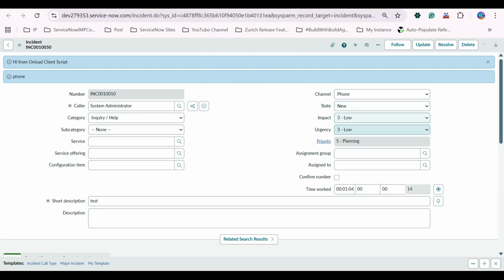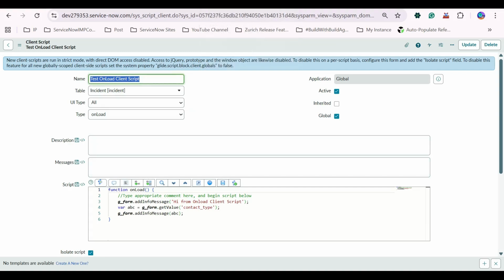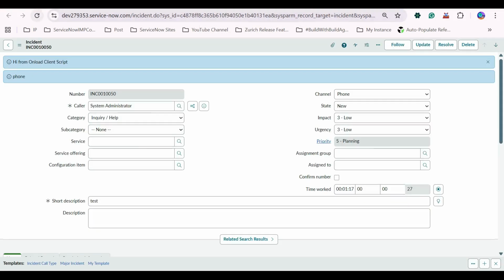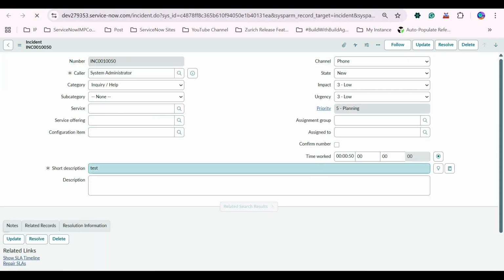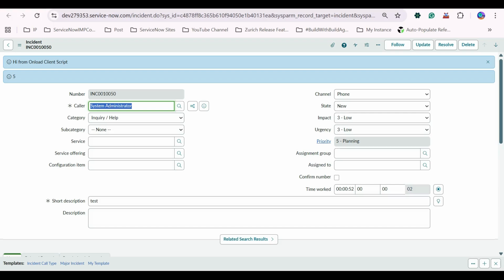Similarly, you can get any field value from here. Suppose I am getting the priority here, saving the record. Here we will get the value as 5 instead of 1, right?